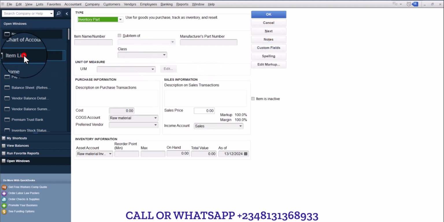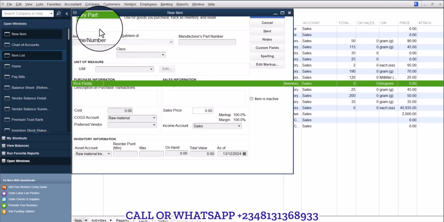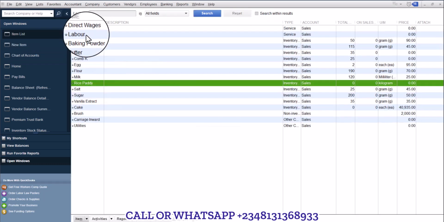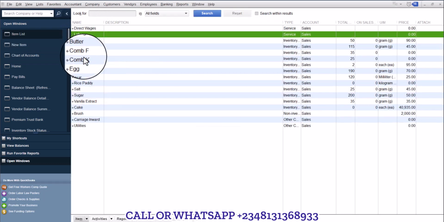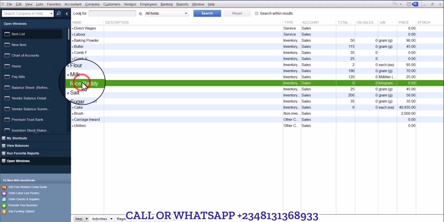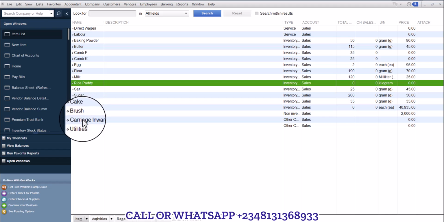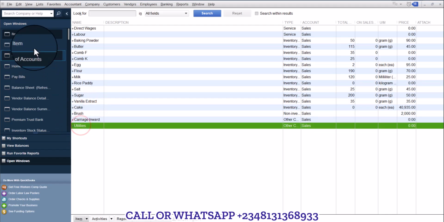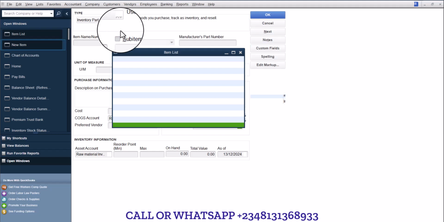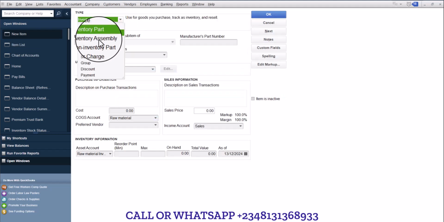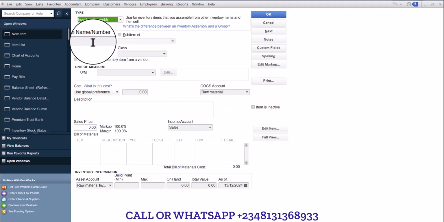Let's look at our item list. We've created labor, we've created rice paddy, which is the raw material, also created carriage inward and utility. The most important of all now is the inventory assembly. So this is where we are going to couple everything and we name it rice.